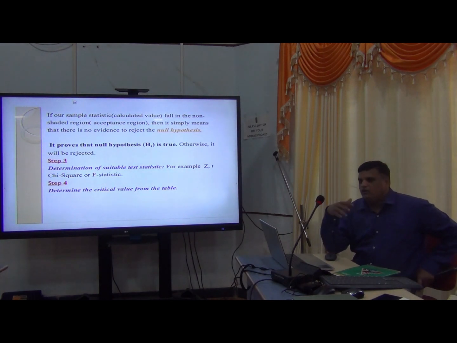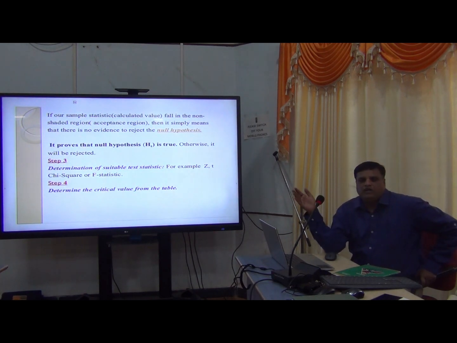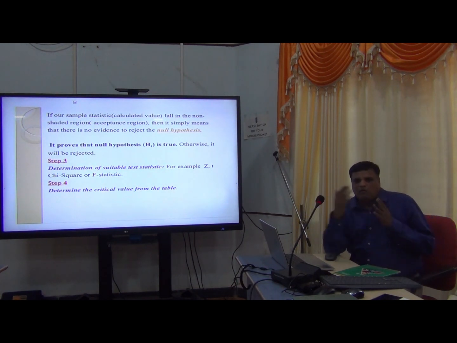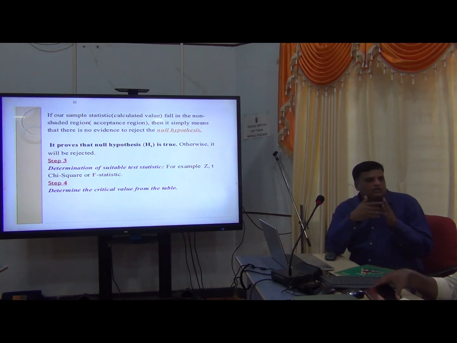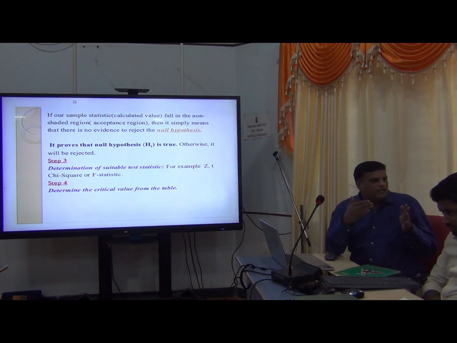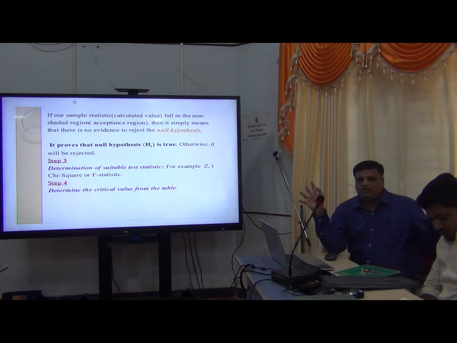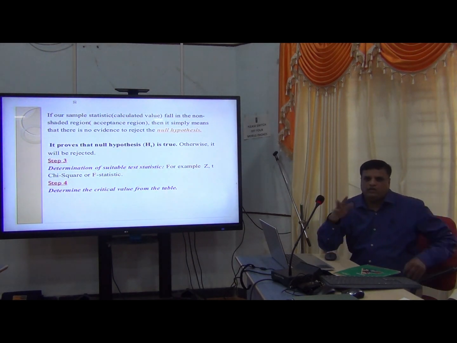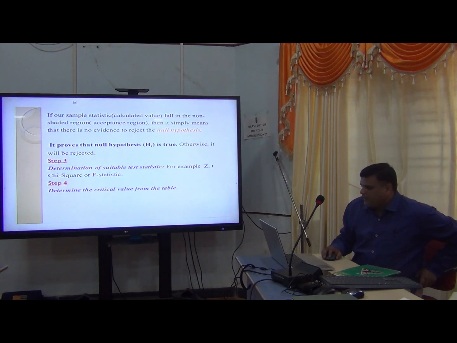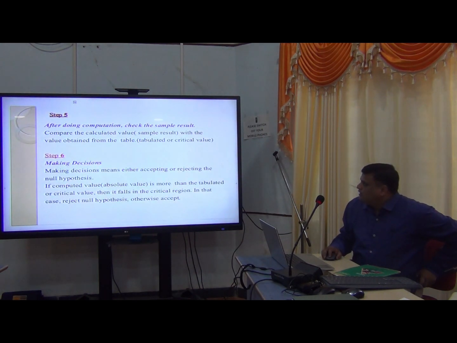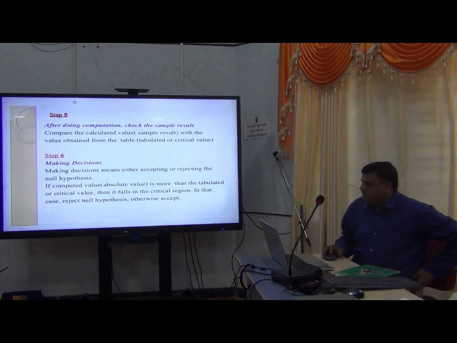So the table values are given, you don't have to worry about it. For all the levels of significance, the table values are given. You just have to compare them. So what is the decision rule? The decision rule is if the calculated value is greater than the critical value, you have to reject the null hypothesis. You are all familiar with this, right? I don't have to spend much time on this. Then you have to take a decision based on the rule.